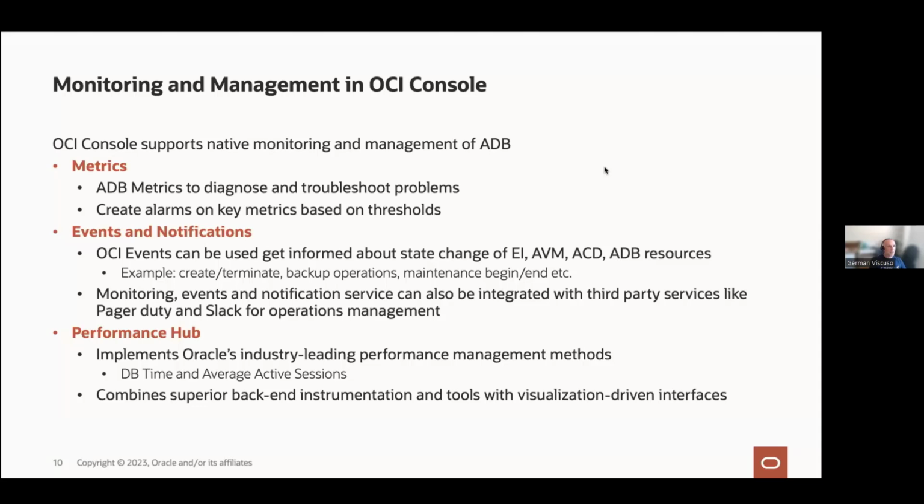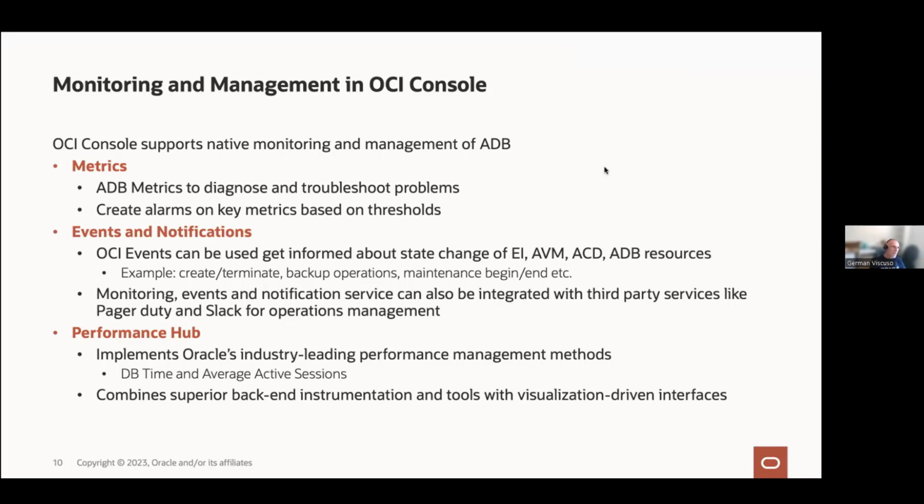Now, let me pause here, and I'm going to mention this next, but you have two deployment options with autonomous database. You have autonomous database shared and autonomous database dedicated. Now, the dedicated is dedicated infrastructure just for you, and with dedicated, you own the underlying Exadata infrastructure, the virtual machines, the container databases, so you own the whole stack. And when you own the whole stack, you can also observe the whole stack. You're getting events for things that are happening at all the levels of the stack, not only at the database level, okay?